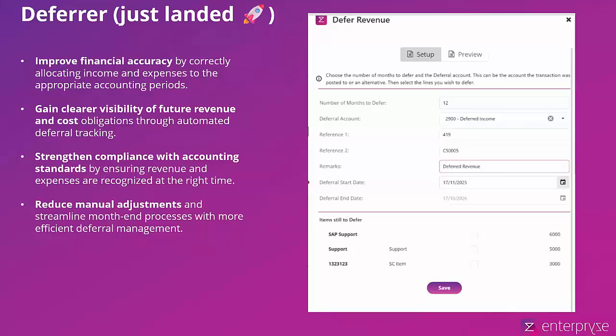So for example, maybe you have an agreement with a supplier that you're going to pay for stock over a 12-month period, or for a particular license, or for a particular service. Where they've invoiced you and you want to capture that expenditure in your P&L over 12 months, you can defer the cost on your purchase invoices.